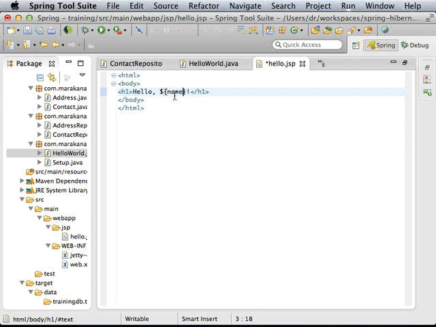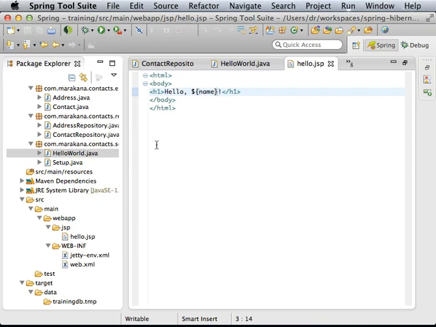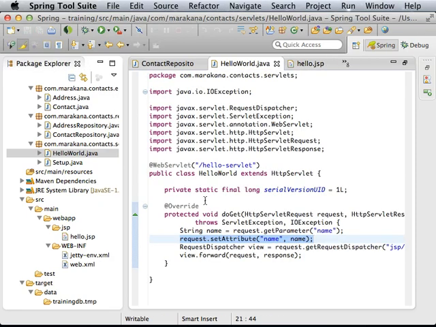So if name were just some object, and that object had some getter, like getID or get whatever, I don't have to even say get. I can just say .id or .name or whatever. So just a very simple language that makes this look like some simple tree of objects that's in our model, right? So here, name is the thing that's in our model. And that's it in a nutshell.